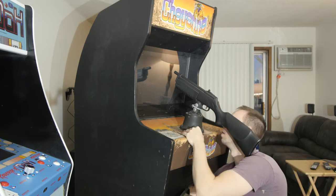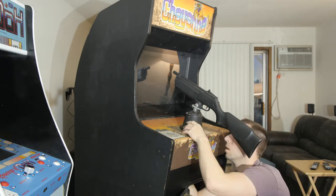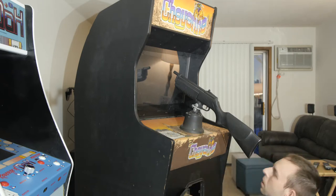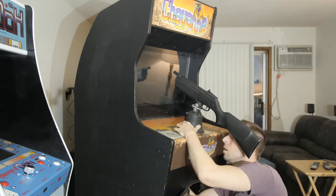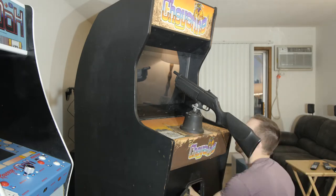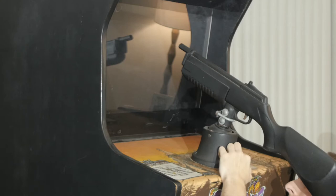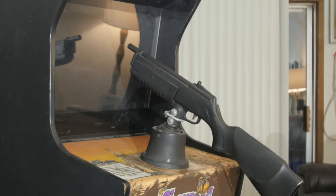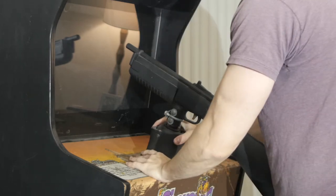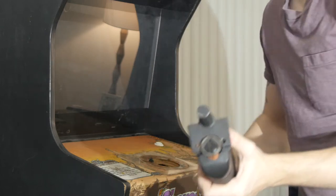Reaching up inside through the coin door is really difficult. The reason I'm doing it that way is these control panels on these cabinets were never meant to be removed. Almost every other game you can unlatch the control panel and the whole thing comes off, but not with these games — they were actually stapled or glued in place, not meant to be removed, which made this a complete challenge. I finally got the four bolts off and the whole thing comes off as one piece, with just a little molex connector attaching all the wiring to the gun.